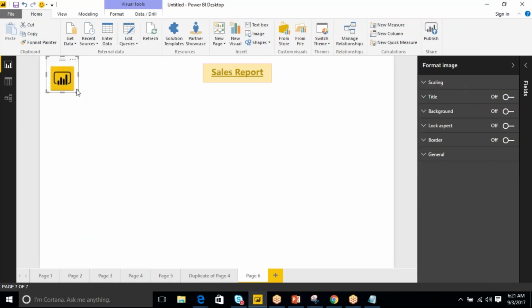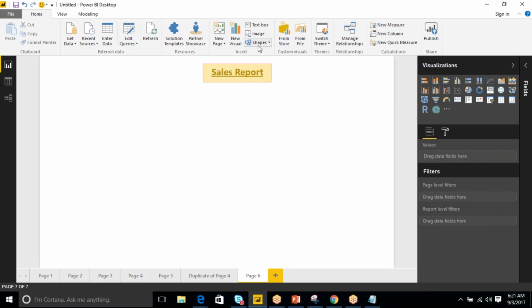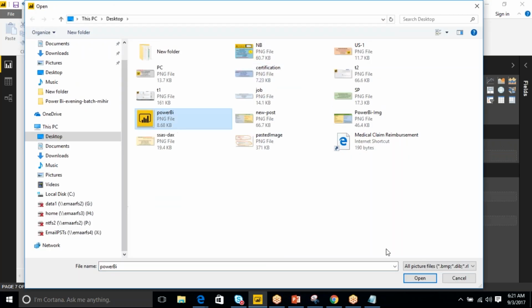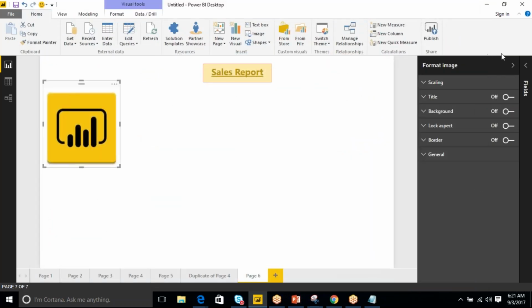And once you load it, let me remove. Once you load it, you have the options here: the scaling, like normal, fit and fill, how you want to adjust that image.